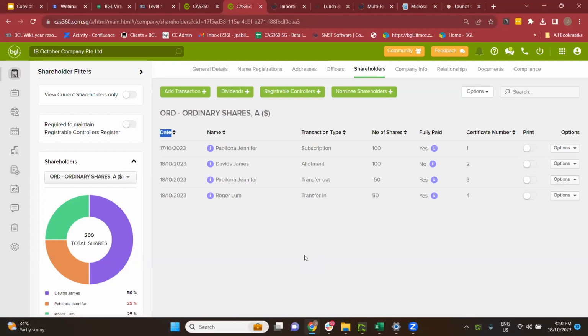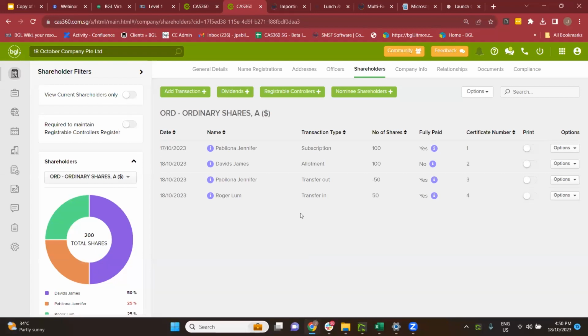So the next exercise that we're going to learn is your registrable controller. I'm going to combine the registrable controller with your document review as well in this exercise, as I wasn't able to manage the time. The document review process can be found on your page 98, registrable controller.